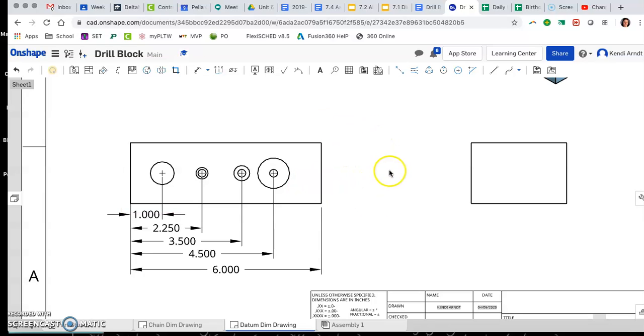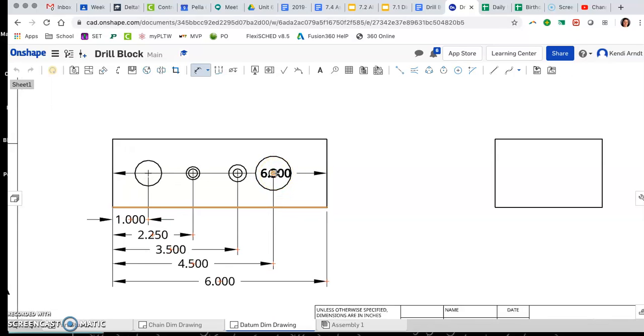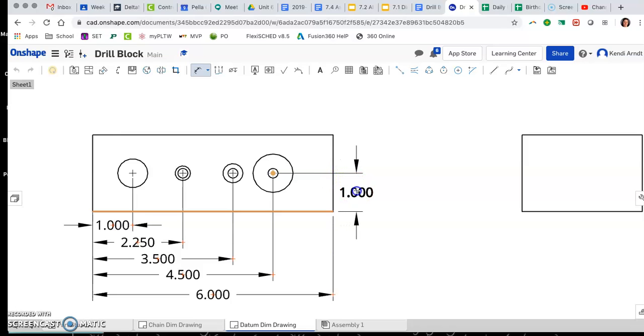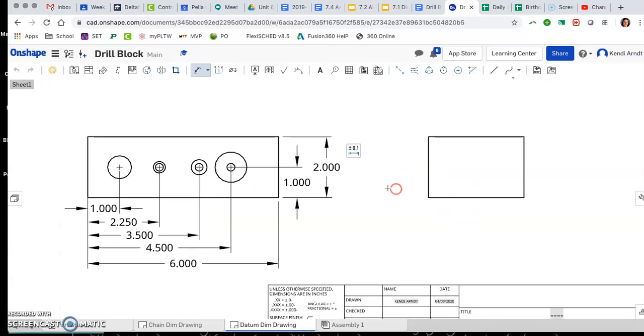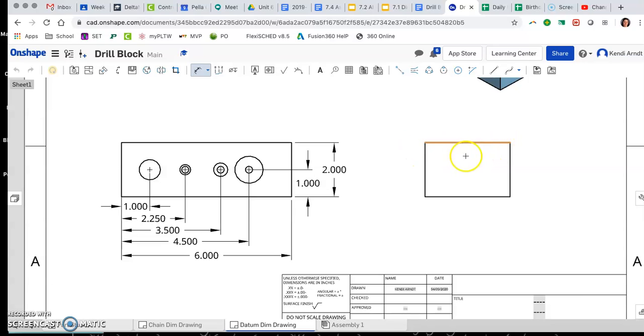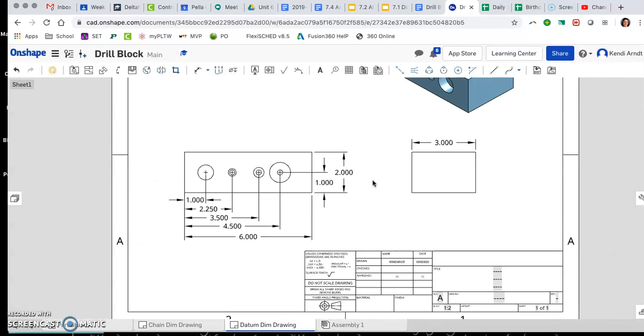So let's go ahead and do the datum for the heights. Everything is getting dimensioned from the bottom edge. So from the bottom edge to the centers, there we go. And then we would go from the bottom edge to whatever's next. In this case, it's the top. It's the final dimension. And then lastly, if there were any pieces on the depth, we would want to make sure we basically operated the same way to dimension everything from that bottom left edge. In this case, it is strictly one dimension to complete there. So this would be datum dimensioning, and that would be everything.